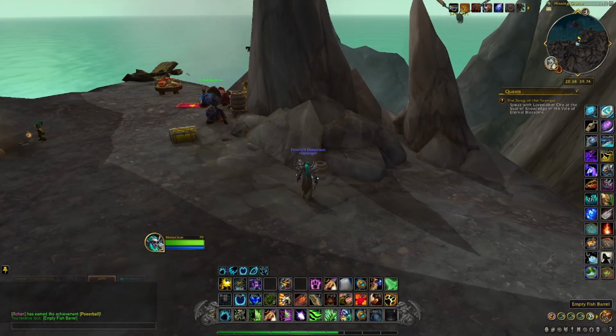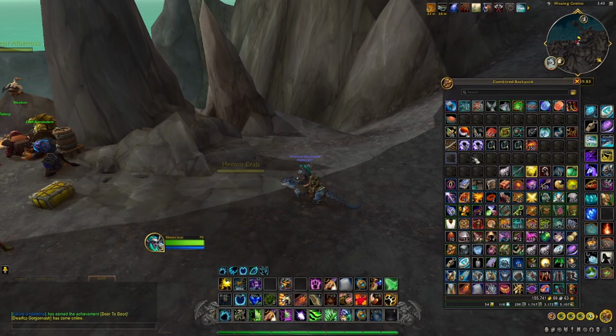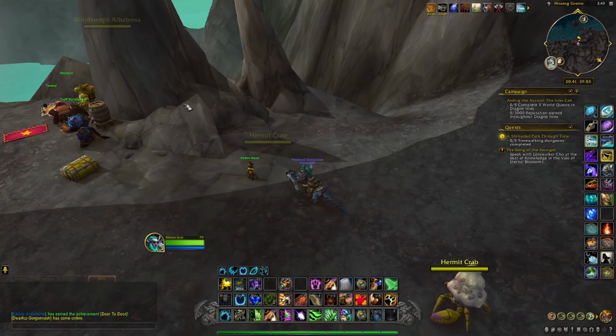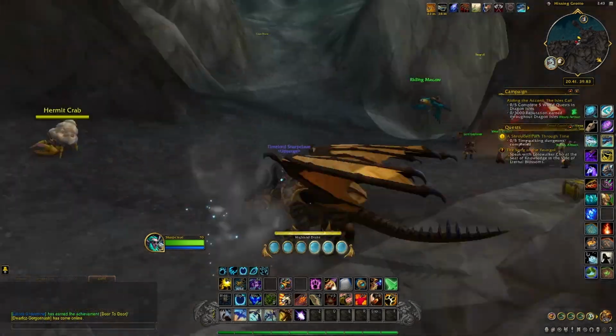And right here will be an empty fish barrel. And that empty fish barrel is going to become an item in your inventory. I don't have an empty fish barrel on me right now. Just imagine that there's an empty barrel there. So get your empty barrel, and then let's go to Iskaara.